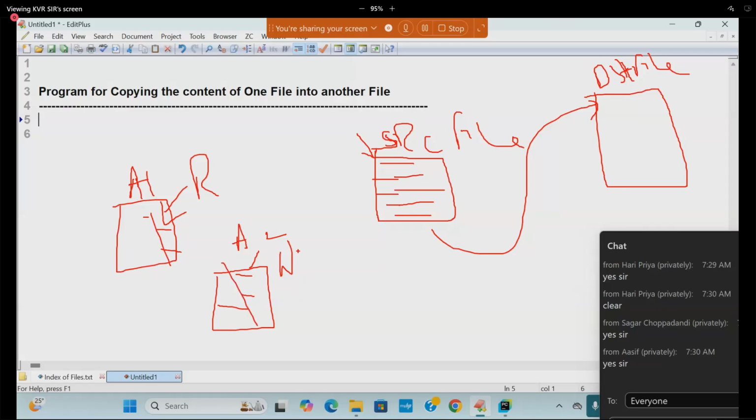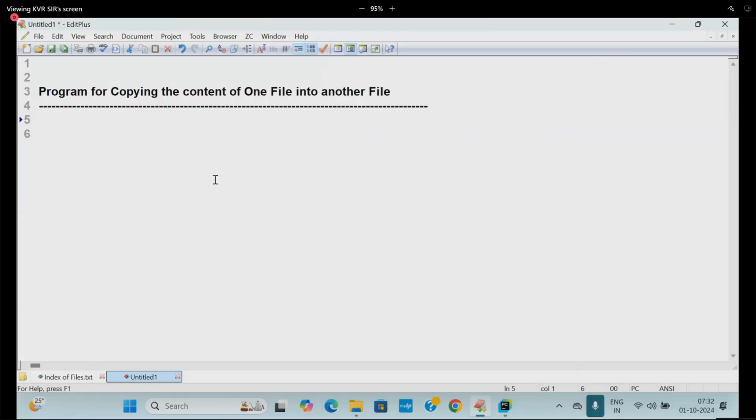So how many files do I have to open? Two files. The first file, the source file, must be opened in read mode. The second file, the destination file, must be opened in write mode.